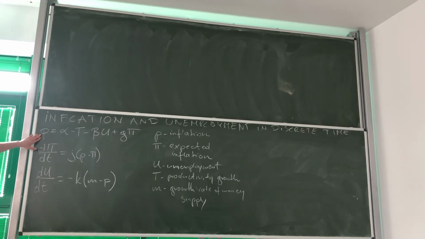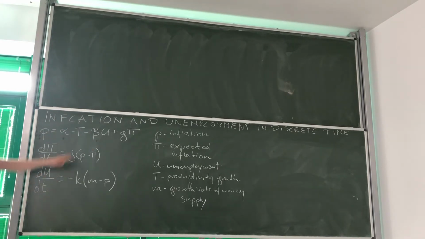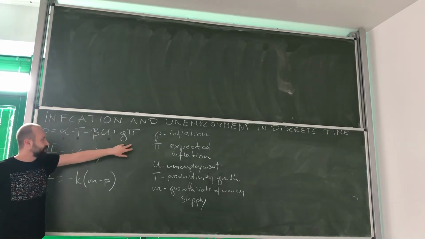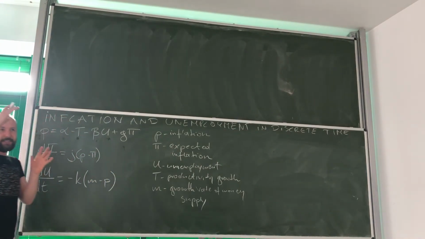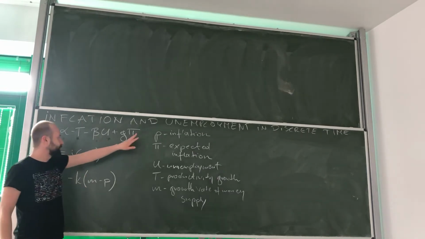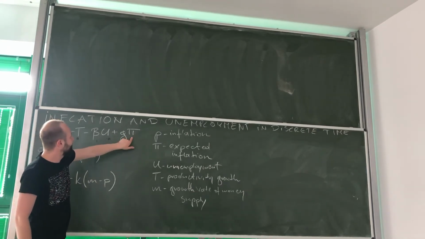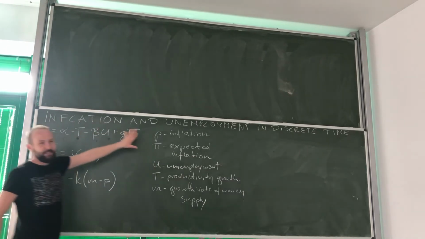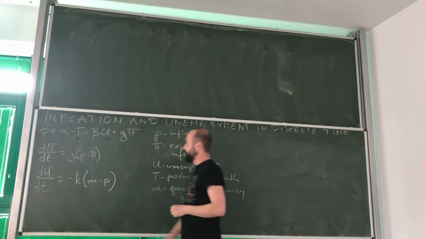First, we've got the expectations-augmented Phillips curve. So P denotes inflation. Alpha and beta are positive parameters. T is the productivity growth. U, of course, is unemployment. G is a parameter between 0 and 1, including 1, not including 0. Well, if it was 0, this wouldn't be an expectations-augmented Phillips curve. And finally, pi denotes expected inflation. Right? So this is the relation that we discussed in detail a couple of videos ago.